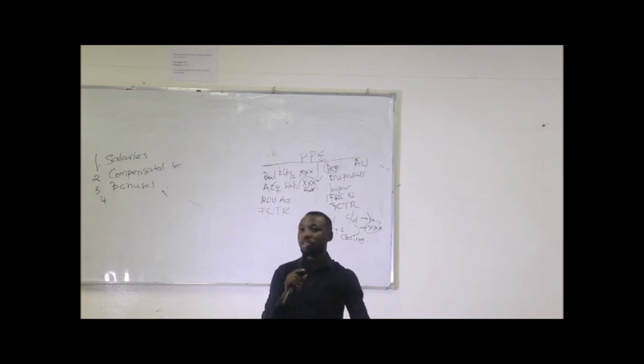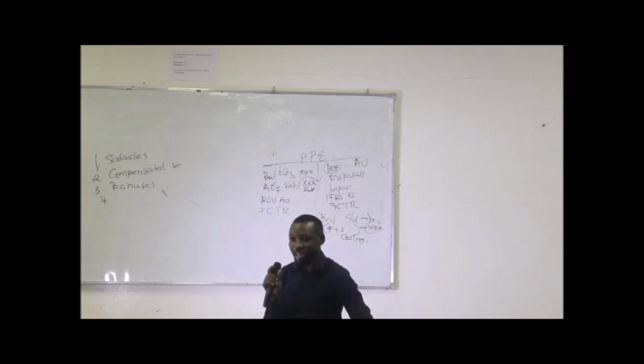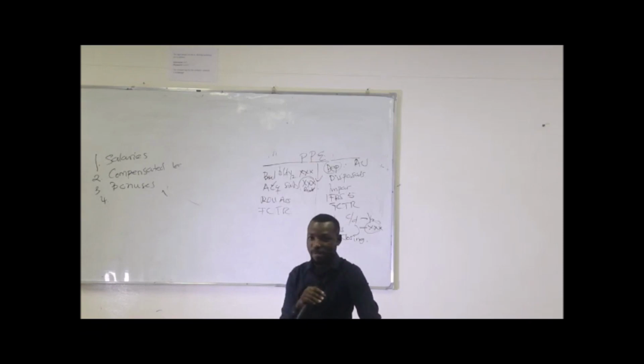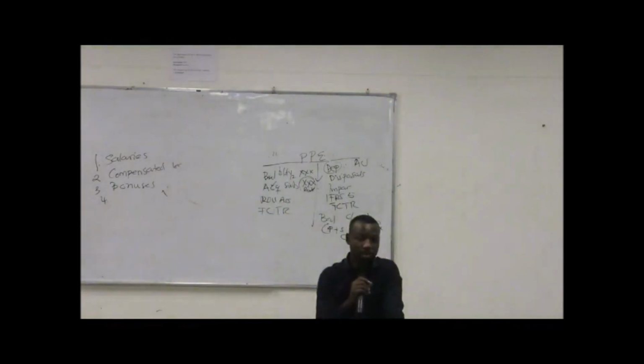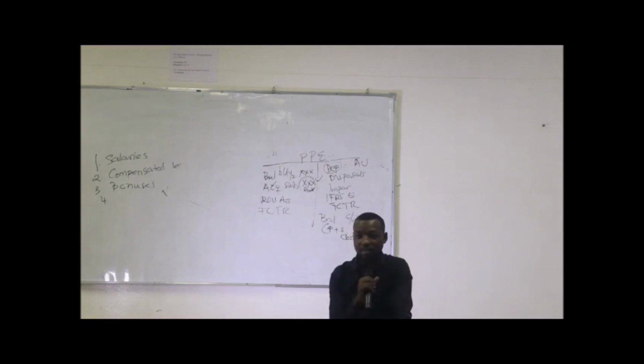Once I get the cash element, then I'll ask: do you have any cash in the subsidiary at the acquisition date? Less that, then that becomes my cash movement in the cash flow statement. Is there a cash movement? As long as there is no cash movement, it's not part of the cash flow.